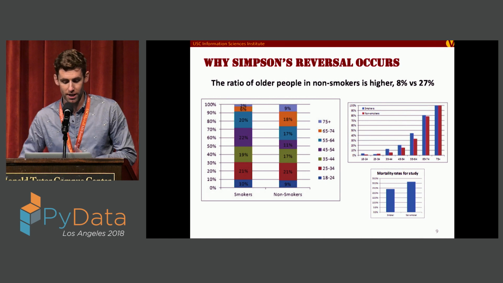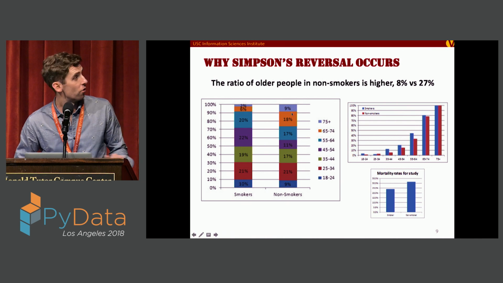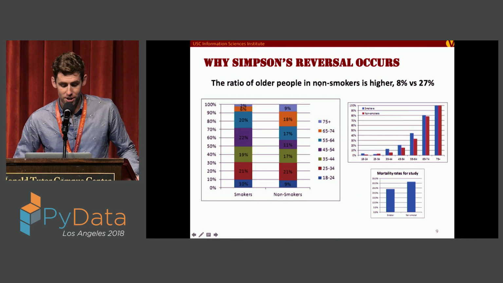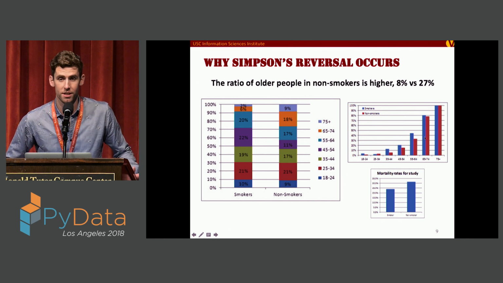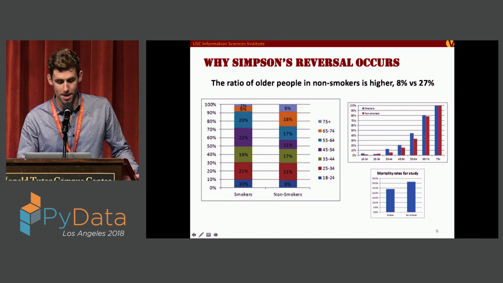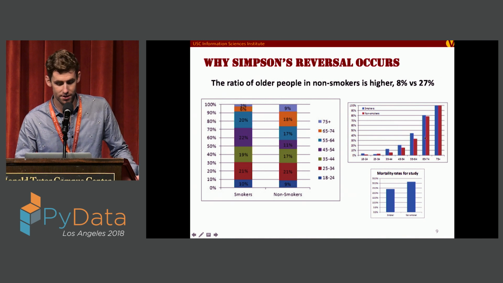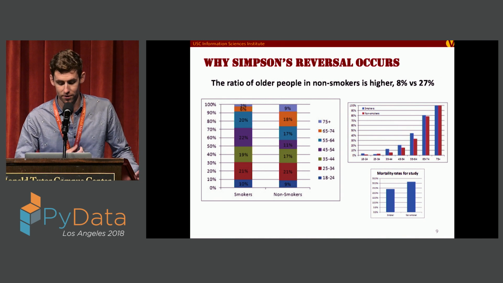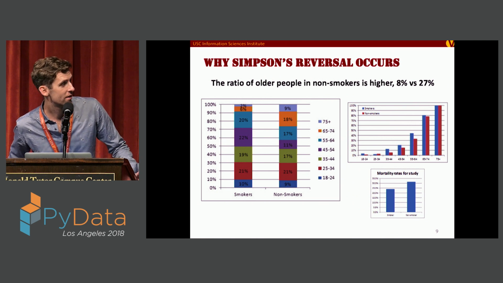For example, when calculating the mortality rate for non-smokers, we multiply the mortality rate for this age group, which is quite high, 75, by 9%, and this other high one by 18%, whereas for the smokers, we're only multiplying the high one by 2% and the second highest by 6%. So the trend is clearly reversed. Even though smokers at the individual level have higher mortality rates, when we aggregate them, the reverse trend is shown.